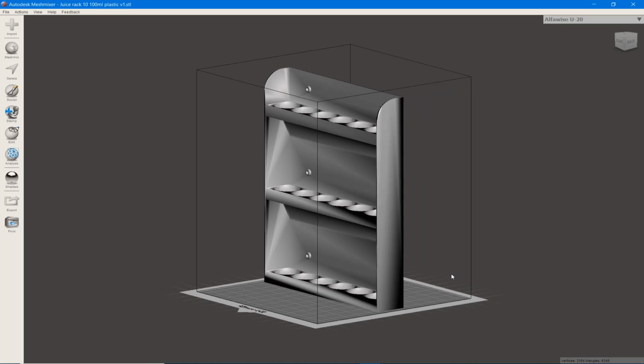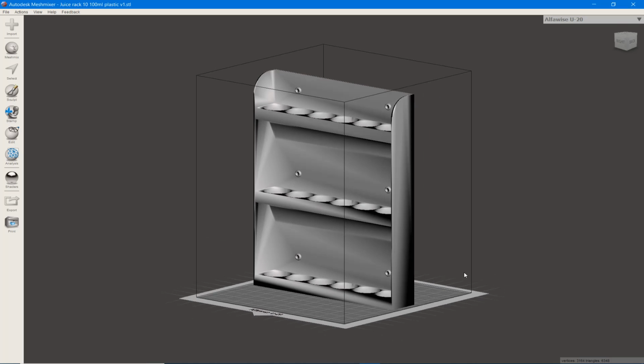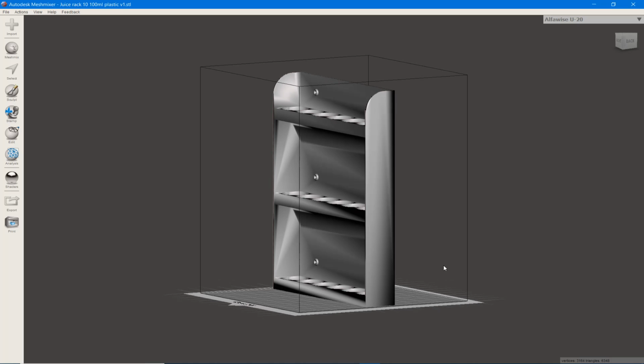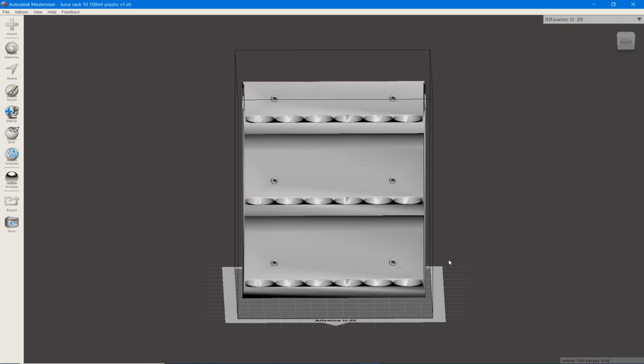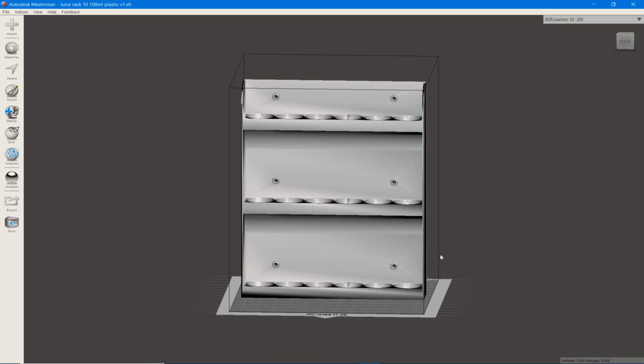But my problem is I'm not really sure the bottles are going to fit. The bottles can be kind of oddball shaped. They have oddball shaped caps on them. And I don't want to make it any taller than I really have to, but I want to make sure that they do fit in without a wrestling match. So what I want to do is just print a part of it. I don't want to print this whole thing and then find out it doesn't work or I need to adjust it in some way or another. So that's where Meshmixer comes in.